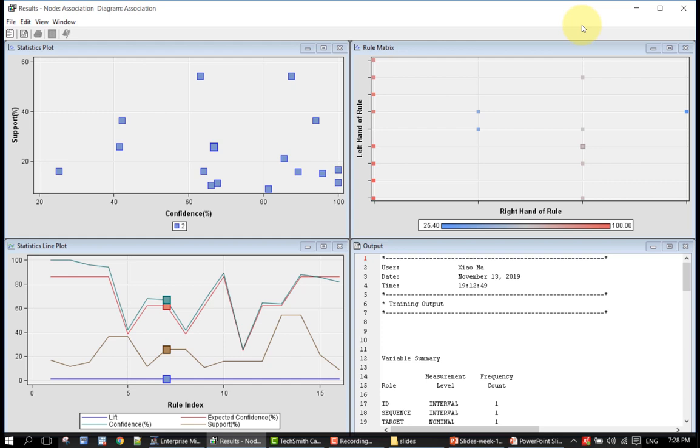And then you need to know how to extract the rules, and you have a sorting option there. You're asked to report the rule that has the highest number on some statistic, so you will sort those rules and report the statistics. Any questions?